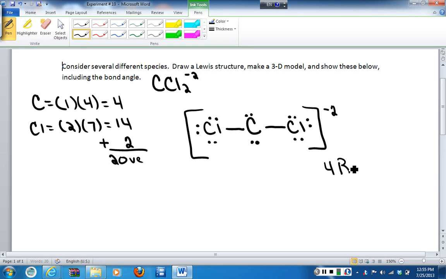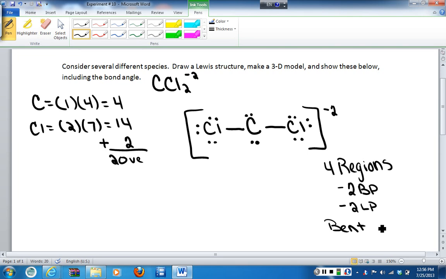Okay, so for the 3D molecule, we look at the central atom and we see that there are 4 regions of electron density around the carbon. Now that narrows it down. Again, we have one of 3 possibilities. We can either be tetrahedral, we can be trigonal pyramidal, or we can be bent. Now if I look at the type, I know that I have 2 bonding pairs from the bonds from the carbon to the chlorine, and I have 2 lone pairs on my central atom, giving me a total of 4 regions. So when I have this combination of electron density around the central atom, I know that it has a bent geometry.